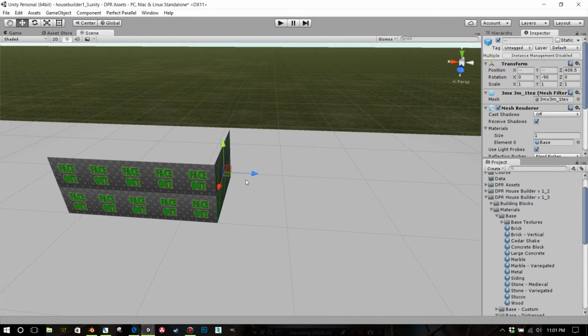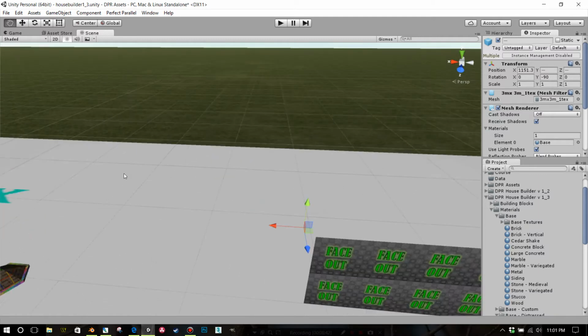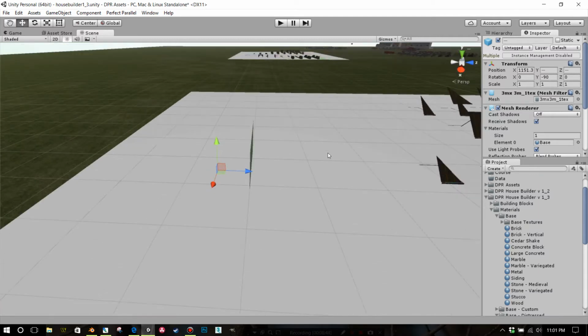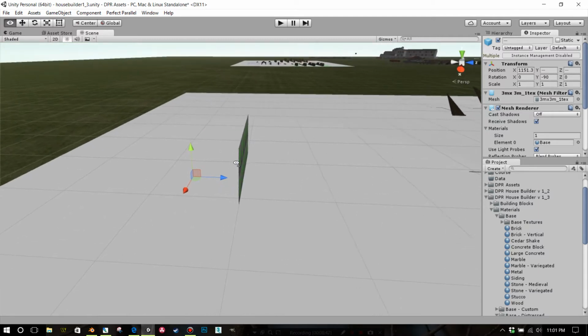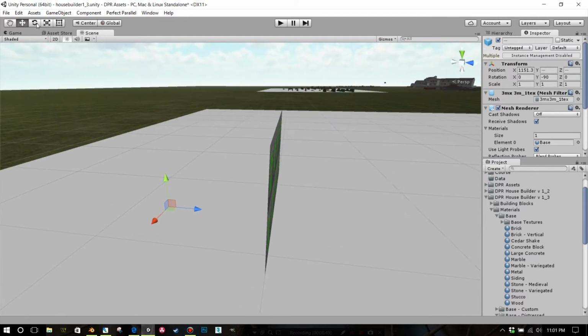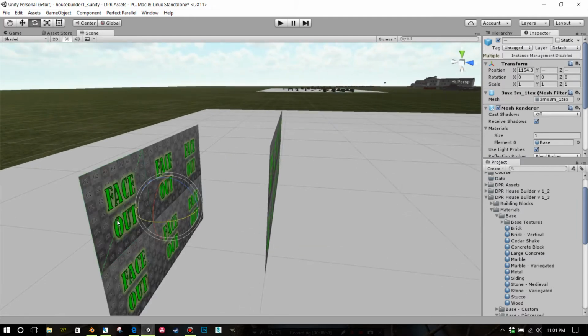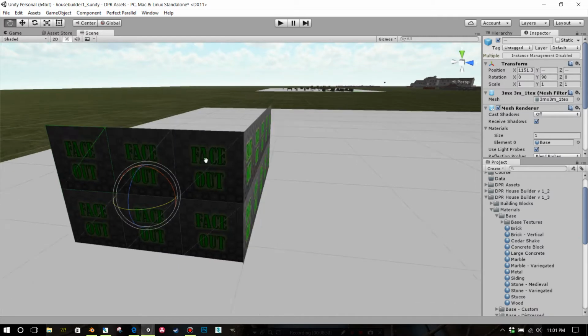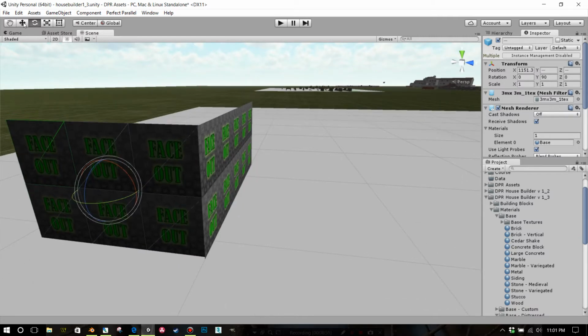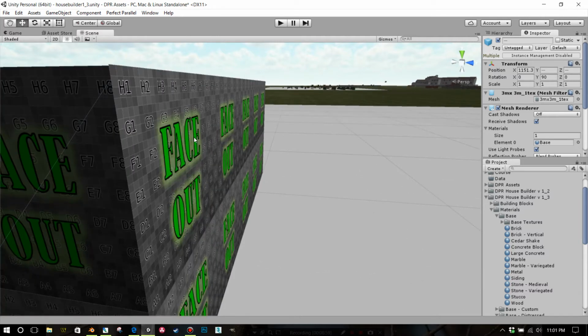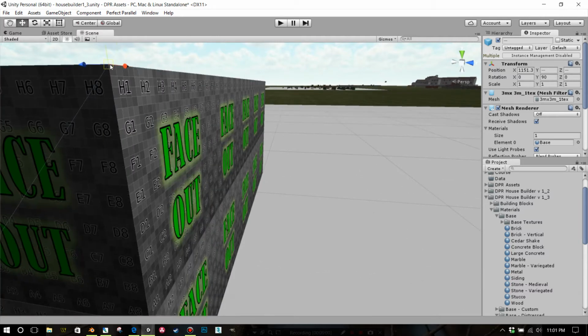So I'm going to copy this wall again, Control D, and I'm going to move it over here. And you're going to come over here and see it disappears on us. And then we're just going to rotate it around. So pick the rotation, hold down Control on the 90, and then go back to the selection tool, hold down V, and snap it.